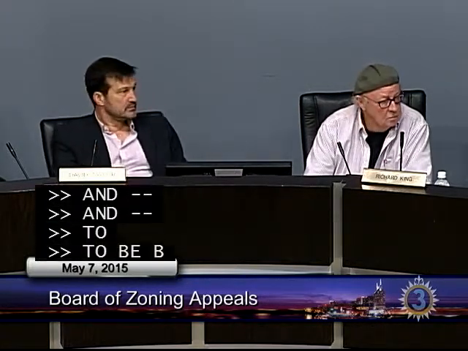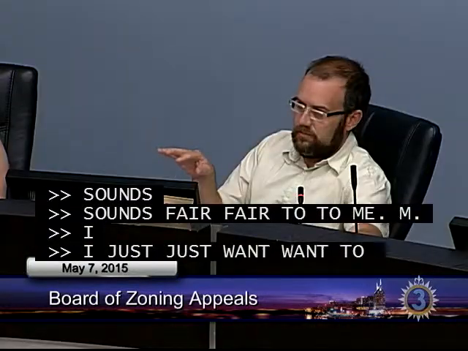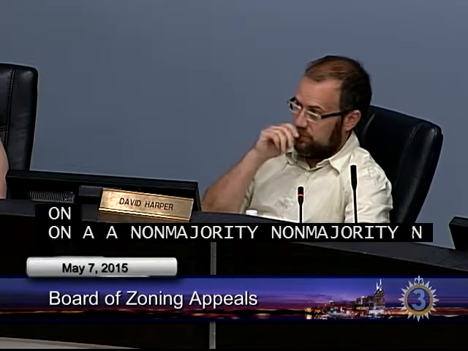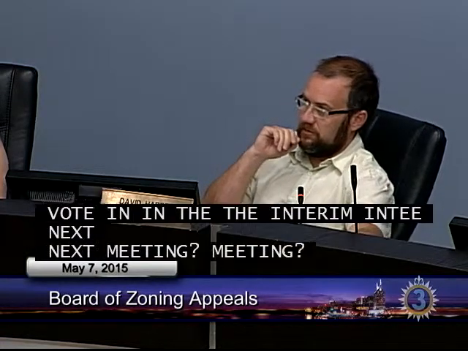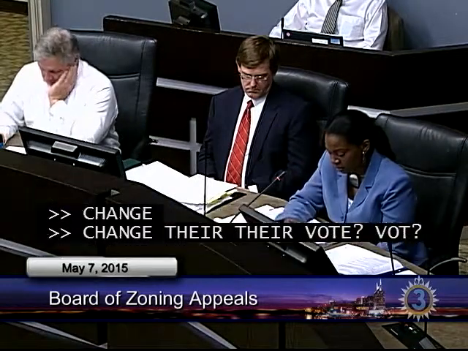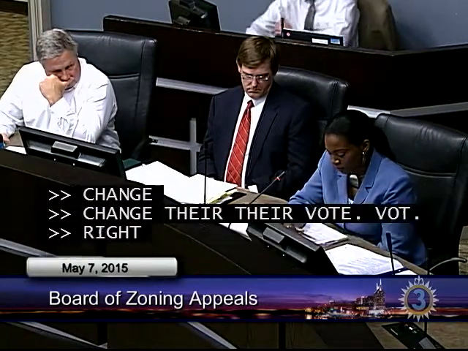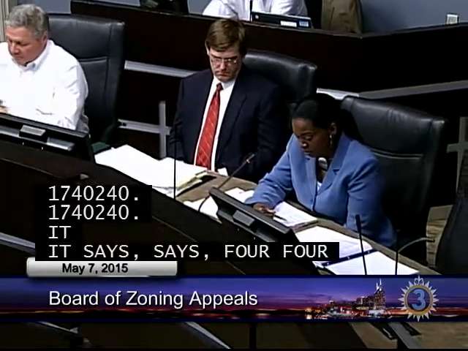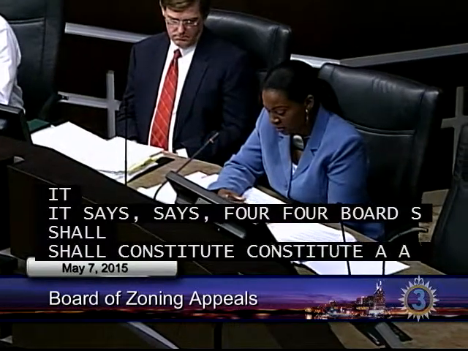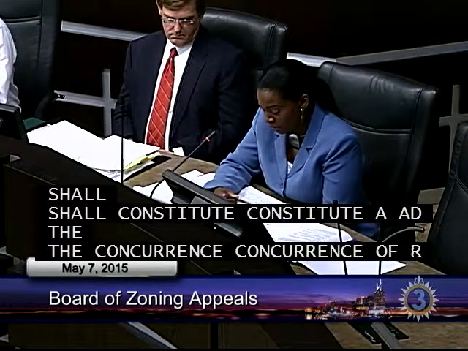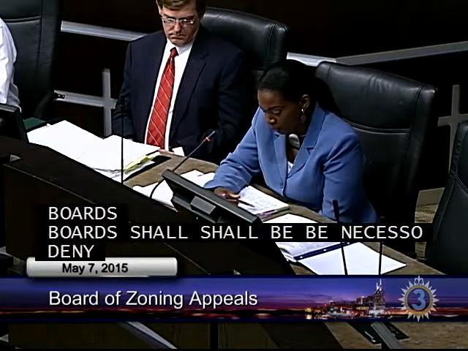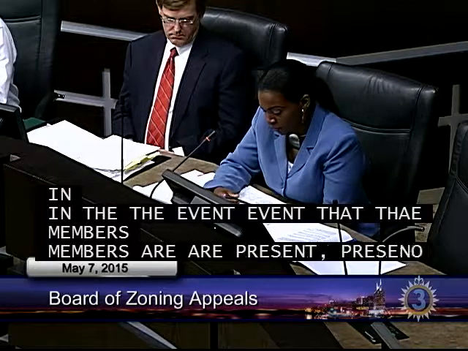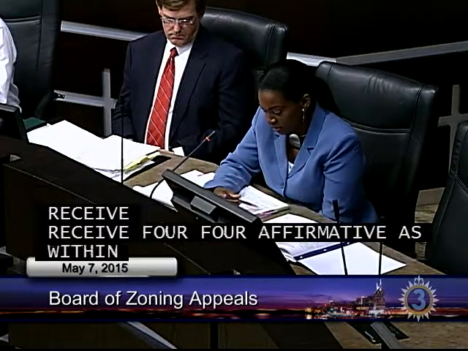Yeah, and I just want to make sure that is correct. On a non-majority, people can vote in the interim or by the next meeting, or change their vote. Right. The provision that you all are referencing is under 1740-240. It says 4 board members shall constitute a quorum, and the concurrence of at least 4 board members shall be necessary to deny or grant an application. In the event that 5 or more members are present, failure to receive 4 affirmative votes within 30 days of the hearing shall be deemed a denial.